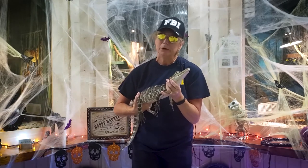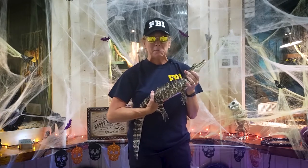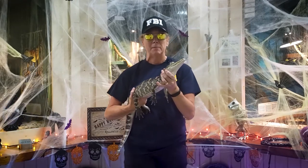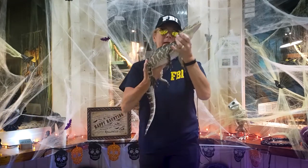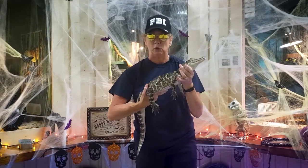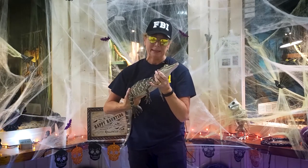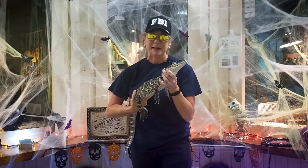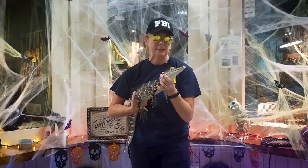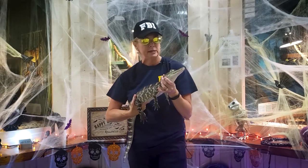Usually in the wild, that grunting means 'mommy, come help me' — that's how brave these guys are; they call out for their mama to protect them. This one is about a year and a half old. He looks pretty big because he gets fed very, very well here at the Wetlands Center — he gets chicken, fish, shrimp, and all kinds of reptile pellets. So this guy's been kind of spoiled and may not be quite this big in the wild if he was trying to eat on his own.